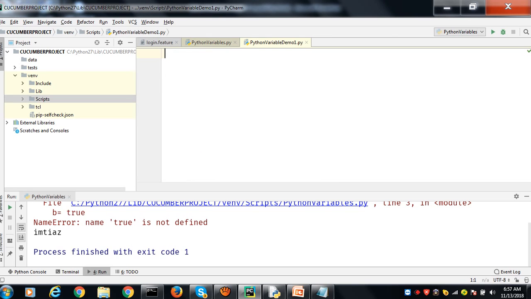So it will display like this. Then you just start typing here, working with Python variables.